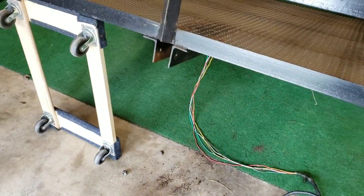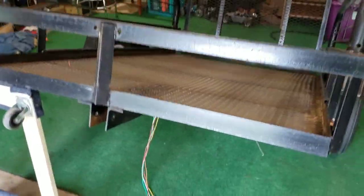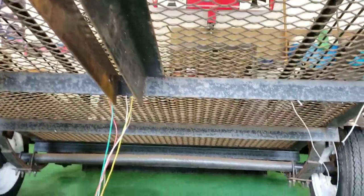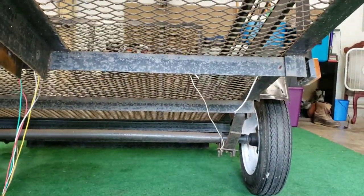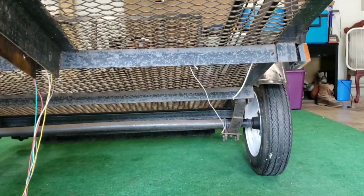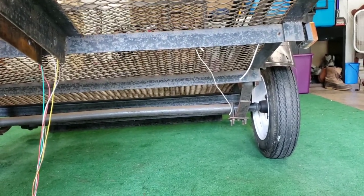While we have that off, we can get all the wiring figured out and get that all straightened out, and just check over some things and make sure everything's good and nice and tight. You see all the wires are off and everything on there. Luke's going to go ahead and take care of that.